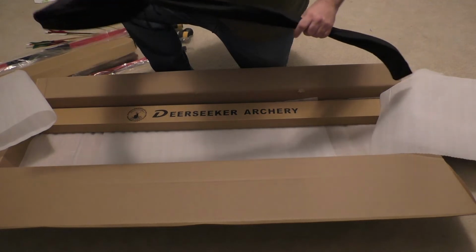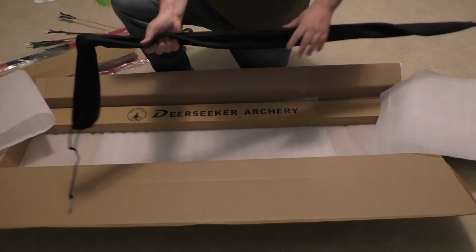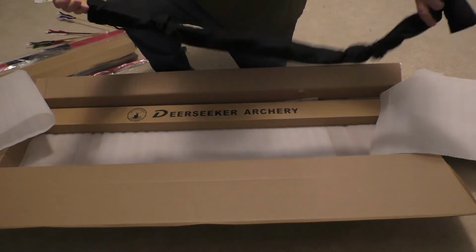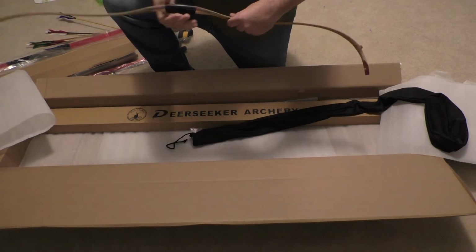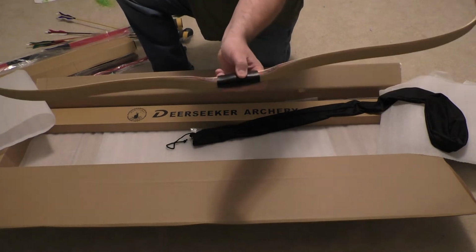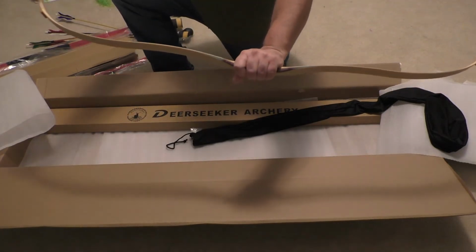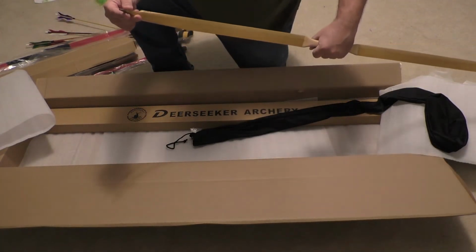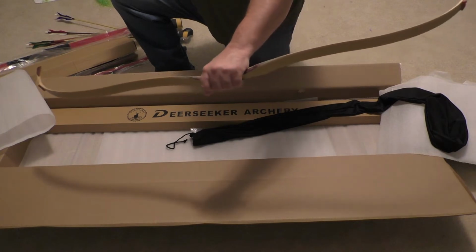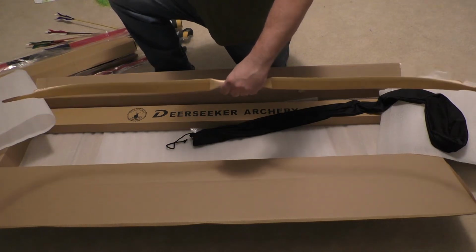Now here, this is definitely a bow as well. And it's nice that it comes in a sock like this. I actually purchased some socks in a previous video, but it's nice that they included some as well. I mean, this is very nice. This is actually wood, it looks like. This is very nice looking. Now it says this is a 30-inch, 25-pound on here, so if your game allows 25-pound, then this would be the one for you. I'll string these all up and we're going to do some tests outside with them as well.